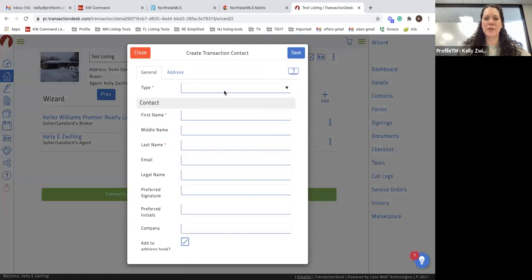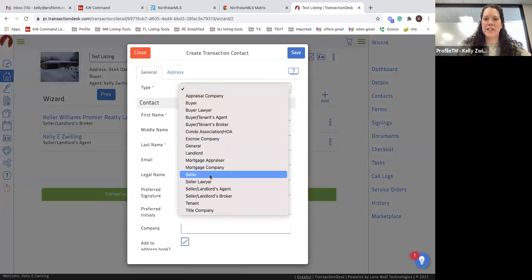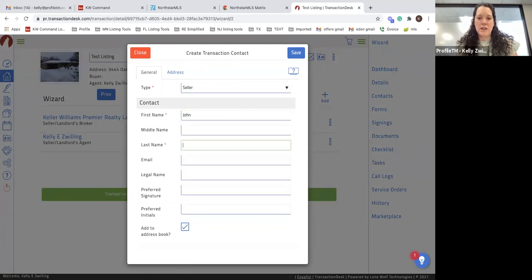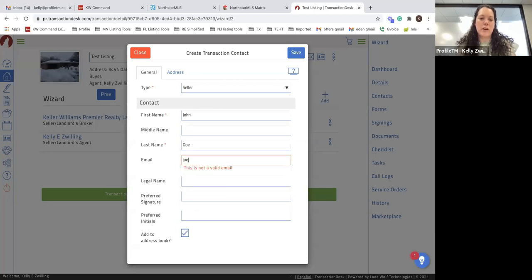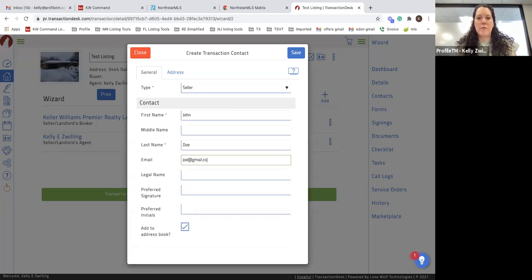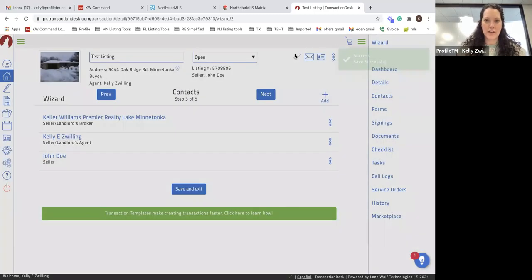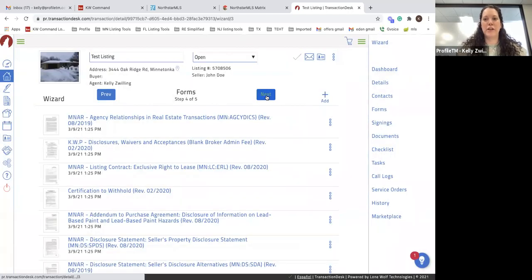You just click on create, and then you're going to pick seller. Then you can type in their first and last name. And this is where it's really important: you want to enter their email address. If you enter their email address here, you'll never have to enter it when you're doing a signing again throughout the whole transaction. So we've got our seller in there. If there's two, then you pick both of them.